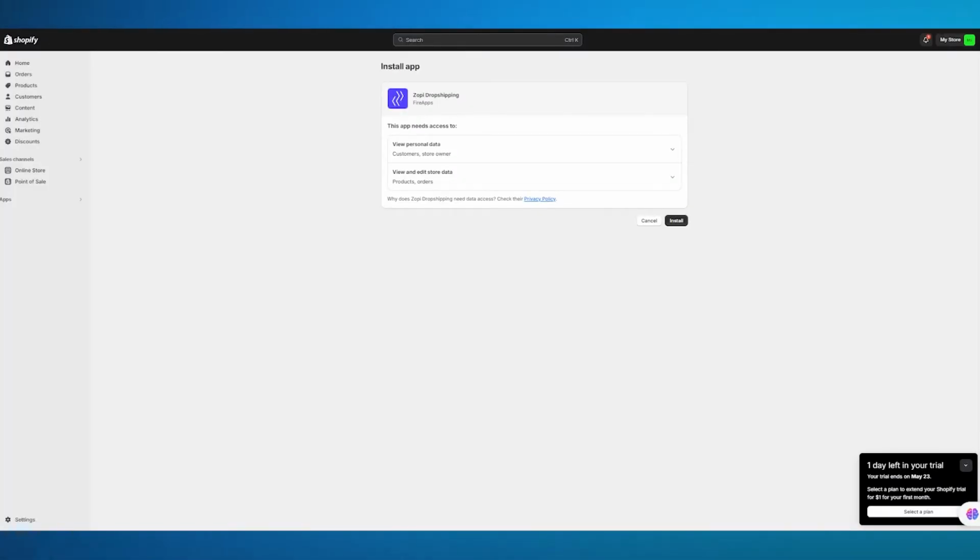So I'm going to click on install, okay? And once we click on install, we're simply going to wait for things to load in. And here we have aliorders.io, okay? It opens it up. So once this link opens up, you have two choices. You can either go ahead and download this straight away, or you can wait for the onboarding and create an account with Zopi. Okay. Now, the best part about Zopi, obviously, other than it being free, is that it does fulfillment for you automatically. Okay. So if you don't know what an automation is, basically, you don't have to carry out steps for yourself. You're simply going to give these steps to an automated AI bot, and that bot is going to do it for you.